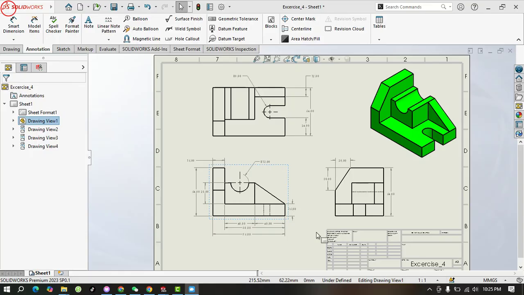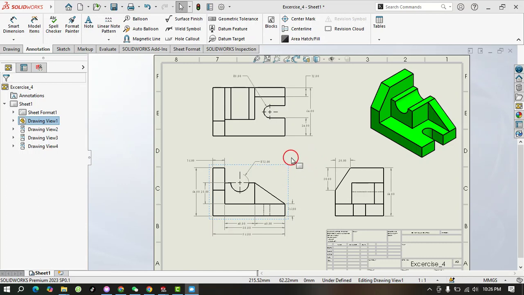In this video we will learn how we can increase or decrease the size of the text of the dimensions. If we convert this sheet into PDF, maybe we are not able to read the dimensions or any dimension of this sheet. So how can we increase the size of dimensions?